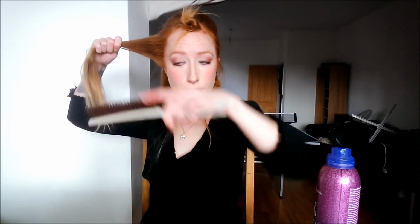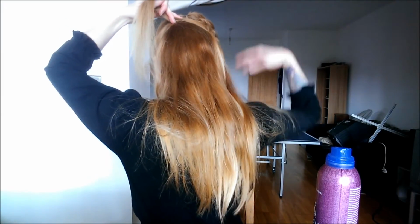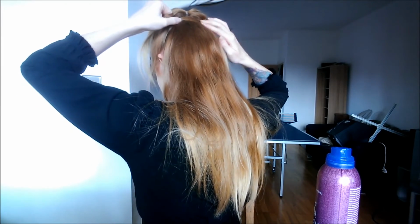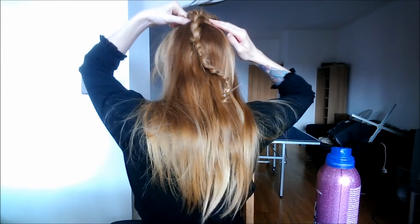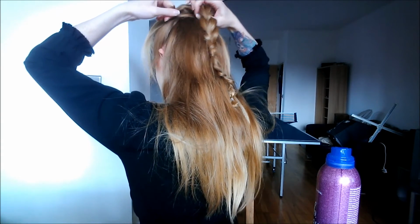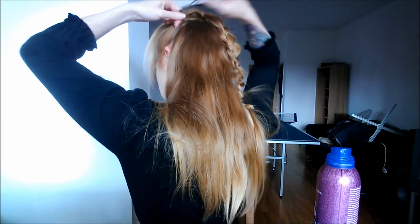Try and conceal your pins underneath your bump. Repeat these steps on the other side. Try and tuck your bump under your side panel to create a smoother effect. Here I'm measuring where I pinned my other side panel so that I can create a symmetrical finish.